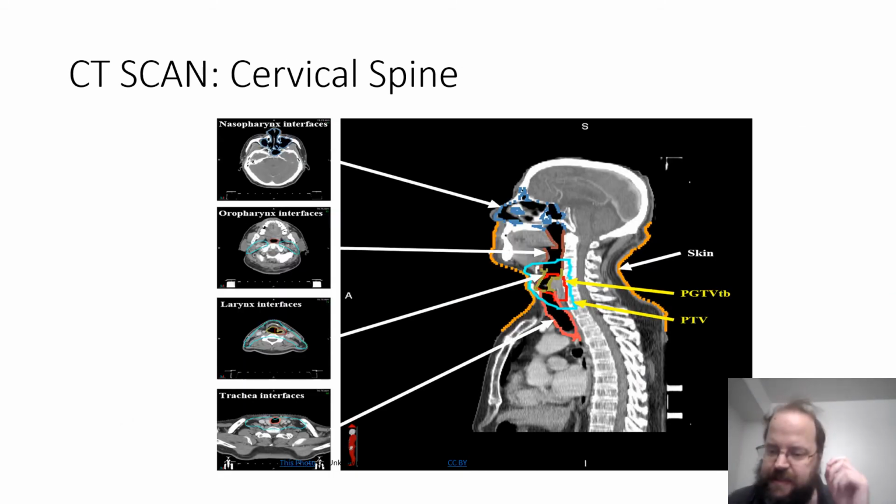Okay, and this is a CT scan of the cervical spine. You can see clearly both the internal aspect of the spine, the vertebral bodies, as well as external aspects there. And you can see where the skin is. What's important to keep in mind here is many people who suffer traumatic brain injury also suffer from cervical spinal injury. C1 through C7 are most common. At the very top, you can see the C1 right here. If that is fractured, or C2, it's usually called the hangman's fracture. That typically means pretty immediate death.